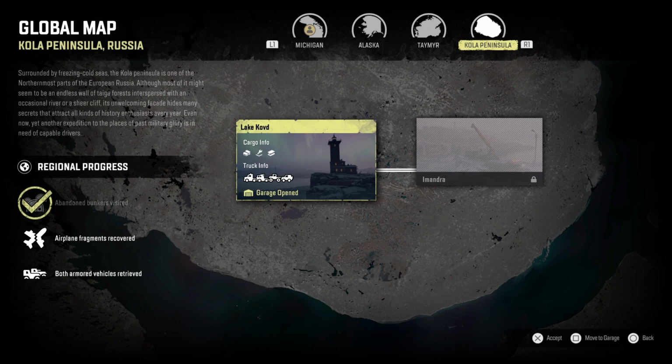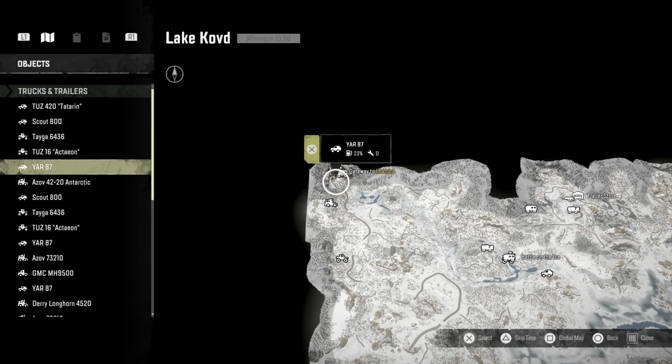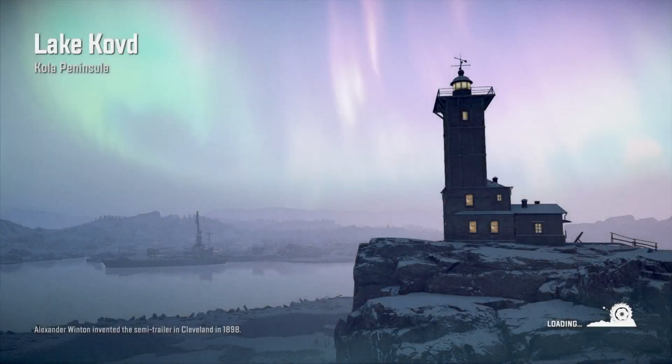The map is here. Now, I've just downloaded it and there was nothing different on the main screen, so the trails or anything weren't there. But I've come into the game and we can see we've got the Kola Peninsula there. So if we go to Lake Kovd and we need to get in one of our vehicles, which is waiting at the entrance, we load into that and we should be able to go straight into the new map.